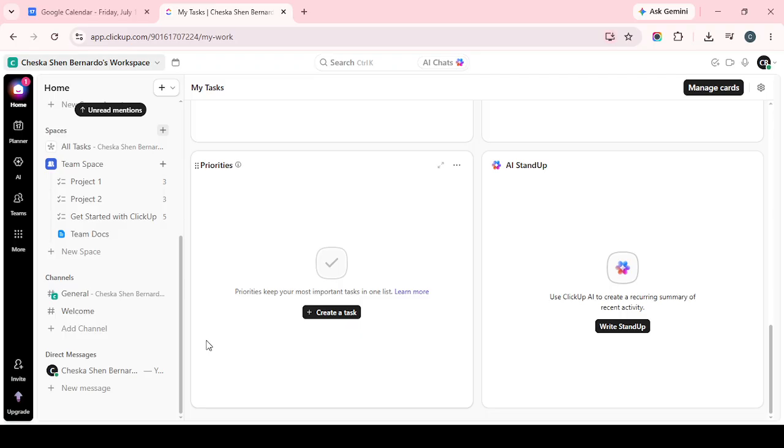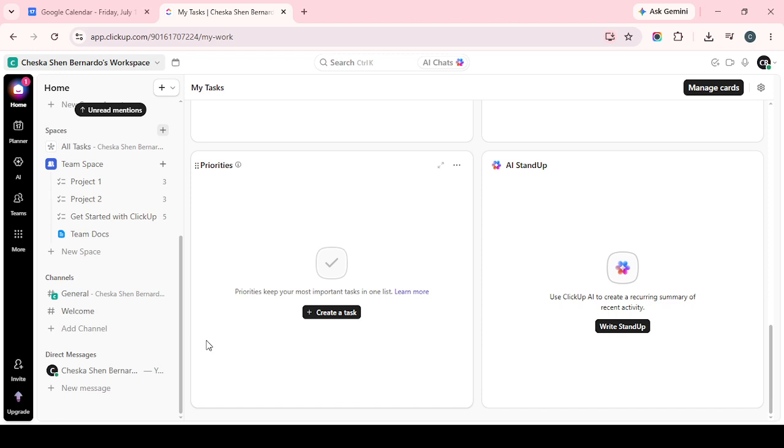Now click Sync to Google Calendar. This will automatically link the project's scheduled tasks to your calendar app, making it easier to see deadlines and planned work alongside your other events. It's a useful way to keep your project timeline visible without needing to switch back and forth between platforms all day.